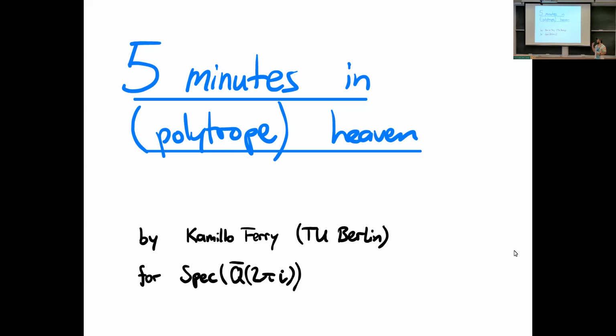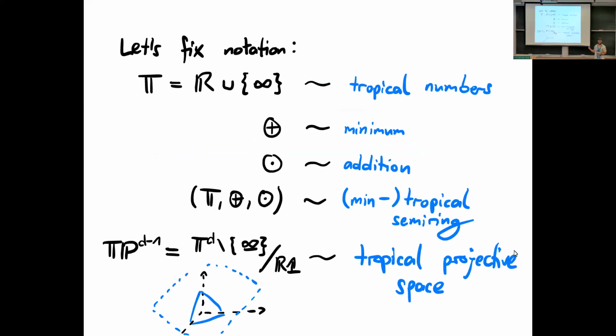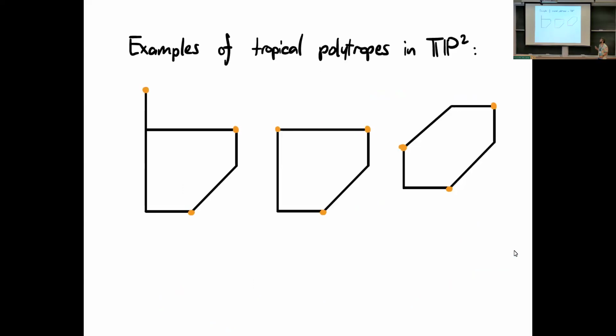Okay, so first I wanted to fix some notation, but I guess there are many people here familiar with tropical geometry. One important thing is I usually talk about tropical projective space and say TP^n or something, and usually it's one coordinate more than you would expect. So just as a reminder, I have the real numbers with an infinity, I remove all infinity vectors, and I quotient those by the all-ones vector. Okay. And now I want to switch this around. So yeah, last minute change.